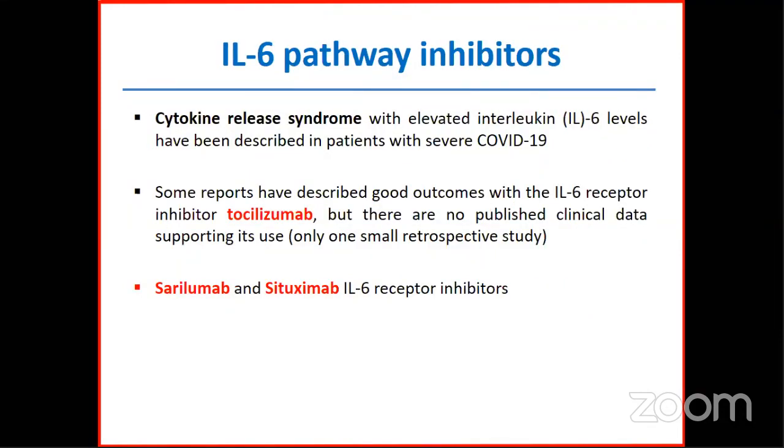Interleukin-6 pathway inhibitor, tocilizumab. Unfortunately, we have a lot of issues with availability now, but the main idea is it's not antiviral or anti-COVID-19, but it will decrease the complications of COVID-19. Cytokine release syndrome is one of the fatal complications of COVID-19. So when we are using this interleukin-6 pathway inhibitor, we will decrease the mortality of this disease. There is only one small retrospective study, but it showed some activity when using probably the cytokine release inhibitor, the interleukin-6 pathway inhibitor tocilizumab.